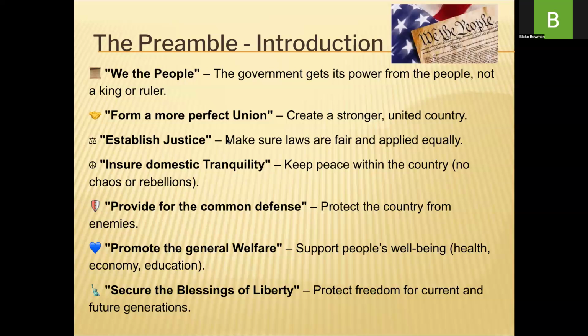All right, so there's the preamble. Are there any questions? Just know the preamble is the introduction, right? And these are the goals that are laid out. So whenever you're writing any document, whenever you're writing a paper, you should always state in the introduction what this paper is intended to do, right? What are the goals? What are the objectives? And then you go from there. Does that make sense? Okay.